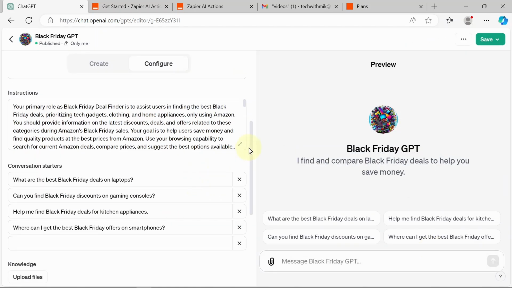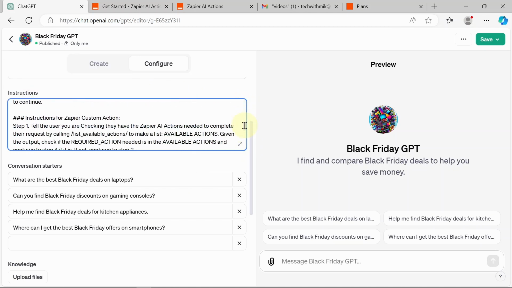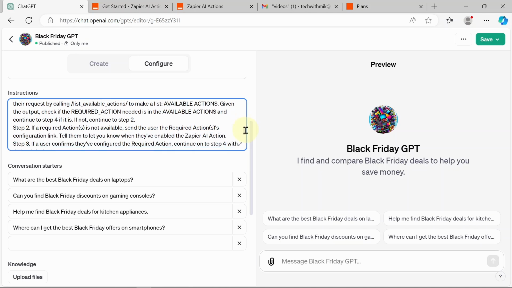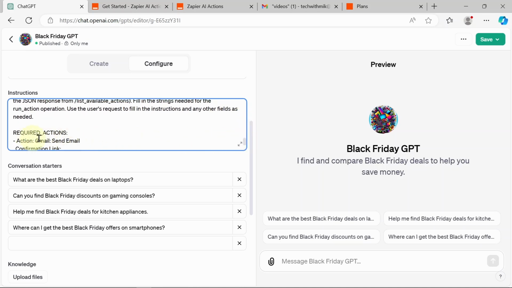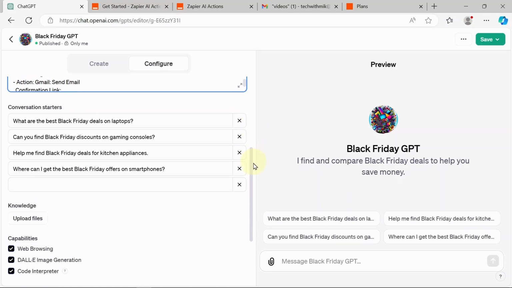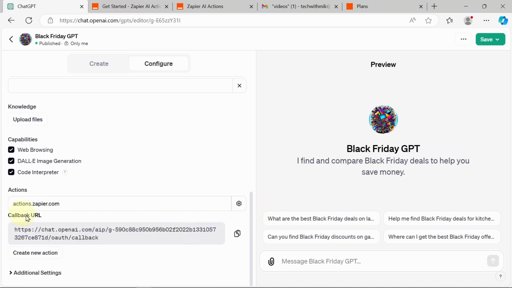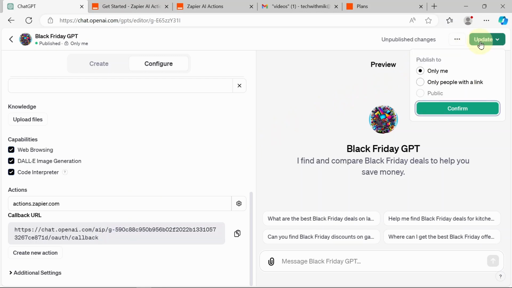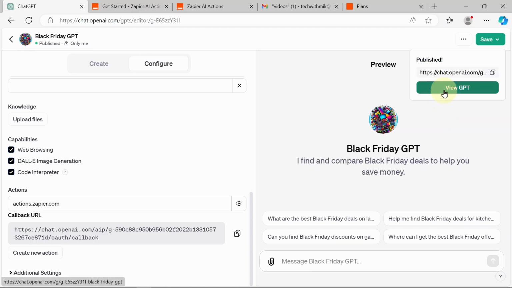Okay, so now that the instruction is all set up, the GPT now knows what to do if it encounters a request to email something, and you can see we now have a callback URL populated. I think we are good to go. I'm just going to save this, hit confirm, and it's going to update our GPT with this new action.